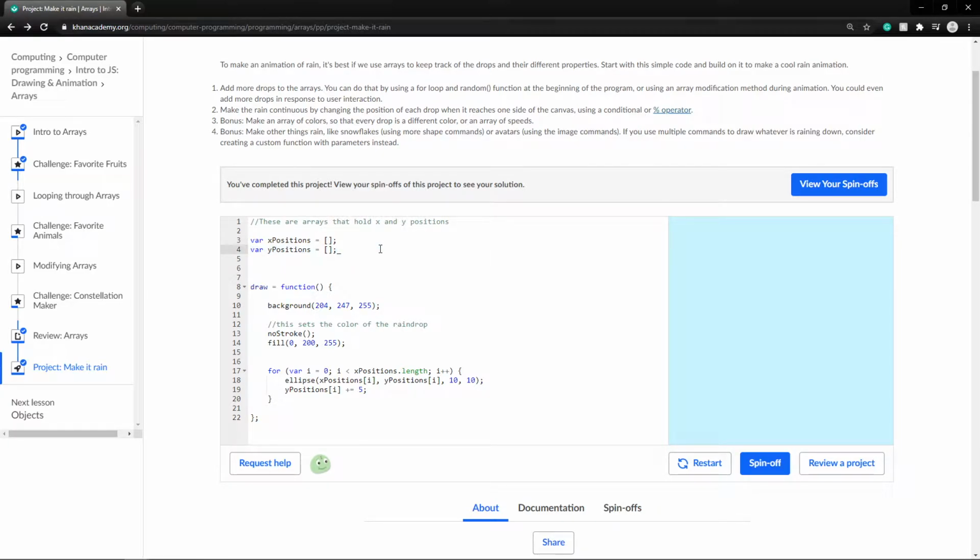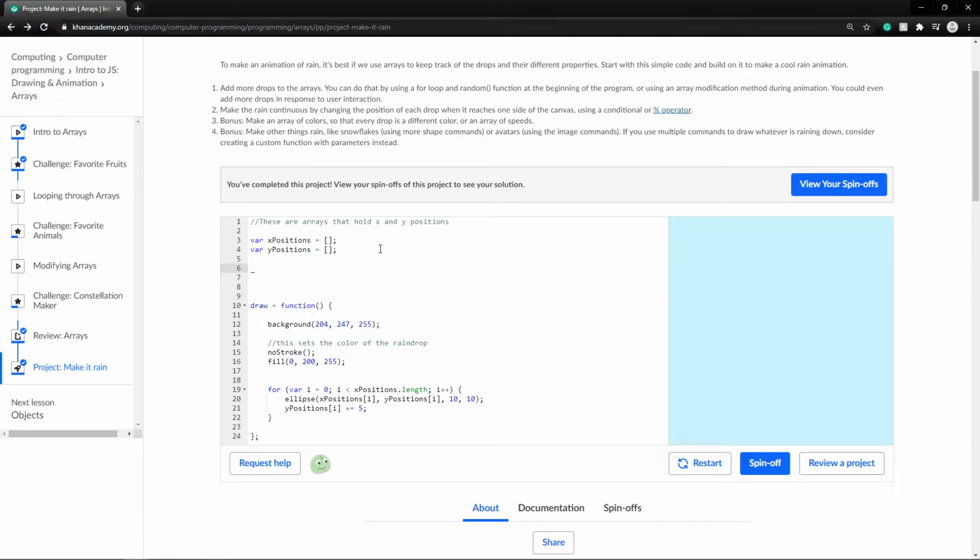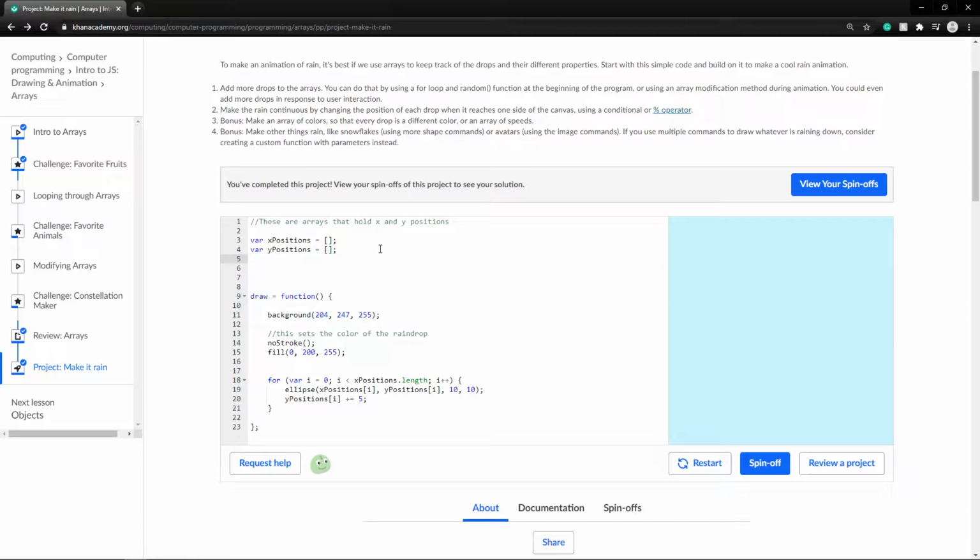And then we are going to go ahead and make an empty rain speed array while we're at it. You know, for some speed variation to kind of simulate foreground and background raindrops a little bit.